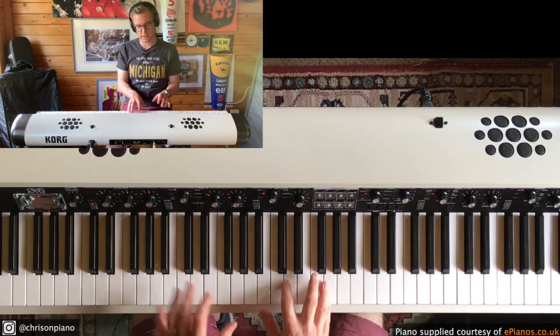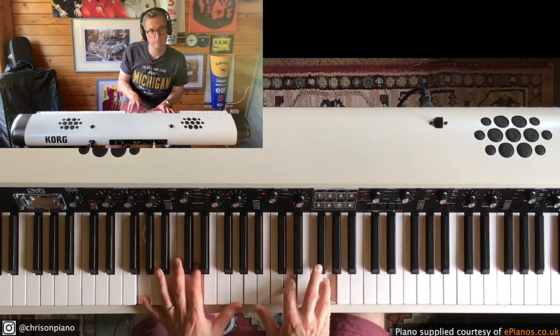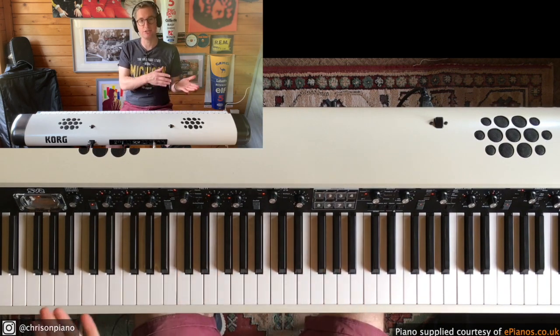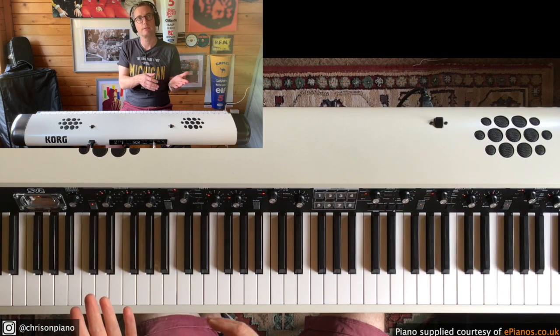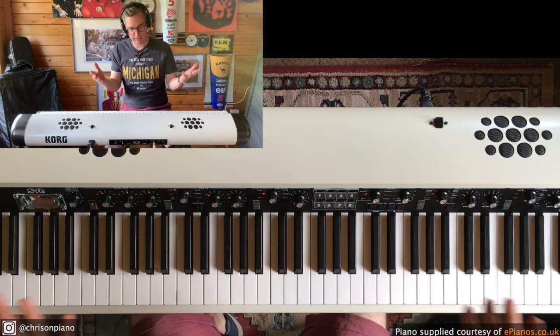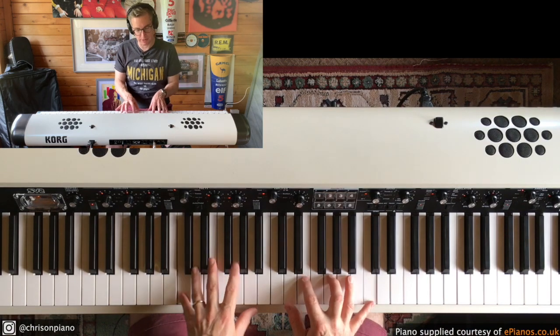And number six is variation. That sounds like one of the earlier CPs with a string pad on top. So we're getting into 80s ballad territory here.